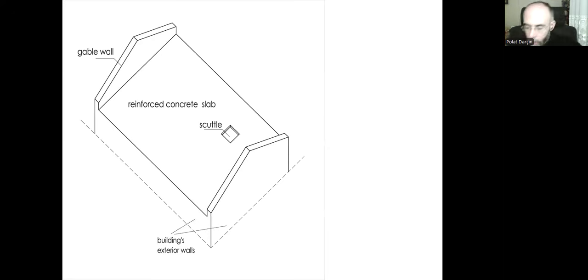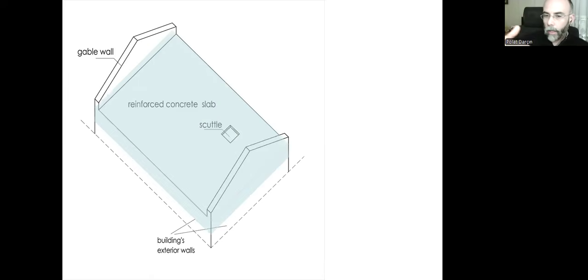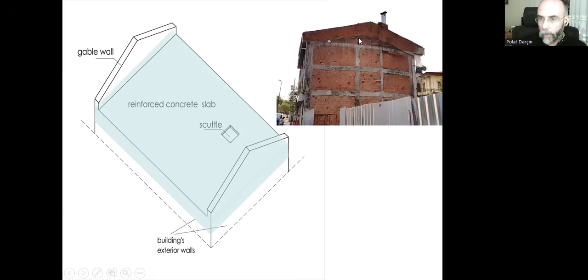Let's take a look at the material and the construction technique for these gable walls. We know that there will be either a reinforced concrete building structure on the floor, or a steel or timber building structure. And that's the floor surface. And right underneath the floor surface, there are these reinforced concrete beams. How can we create these triangular gable walls? We can have different alternatives.